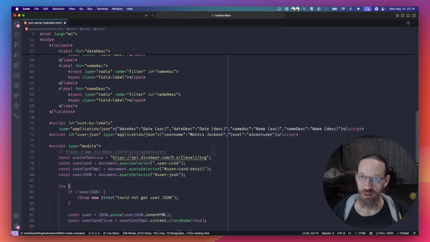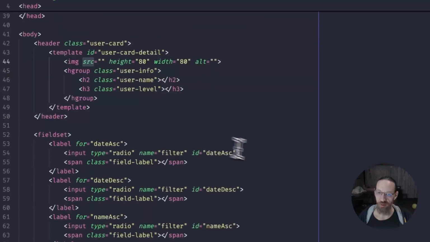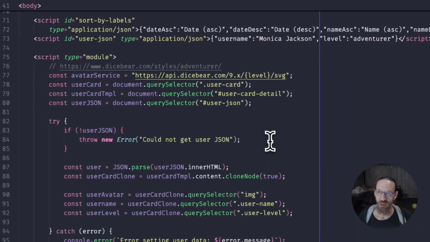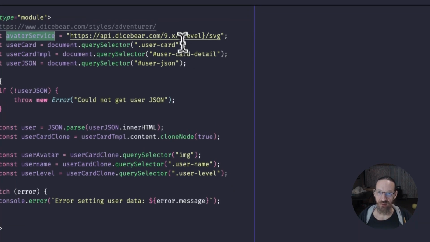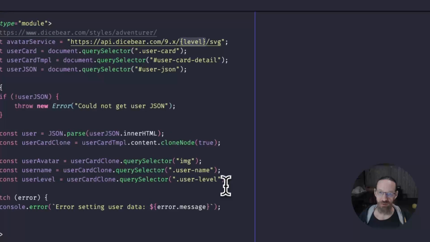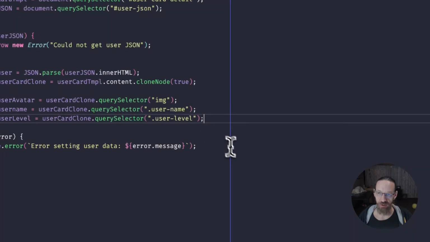So what do we want to do? We want to set the source of our image, so let's do that first. We're going to use this avatar service, but we just want to replace this placeholder with the actual level that we've gotten from our JSON.